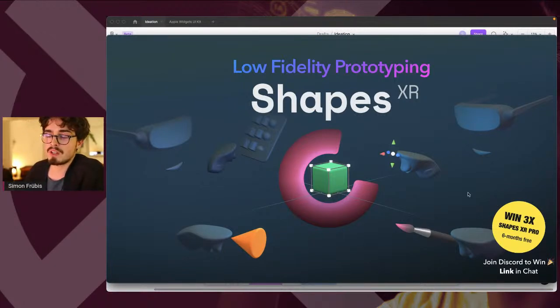We start with low fidelity to save time, and Shapes XR is pretty new. I can absolutely recommend this application because the onboarding process is so fast and easy, and that's important for this ideation method where you need a clear, free mind to give space to your creativity.